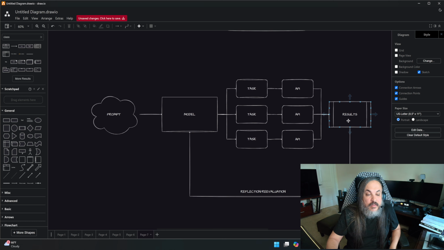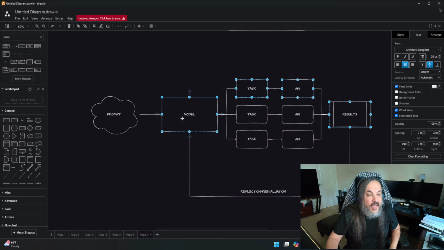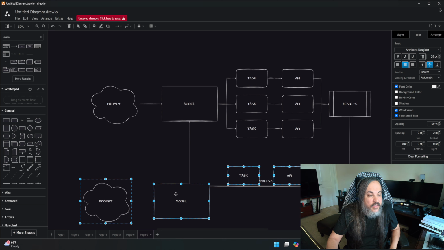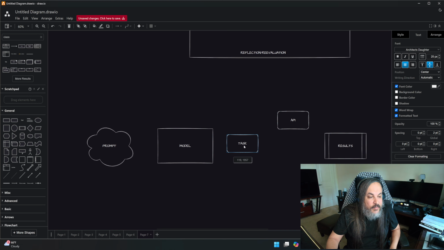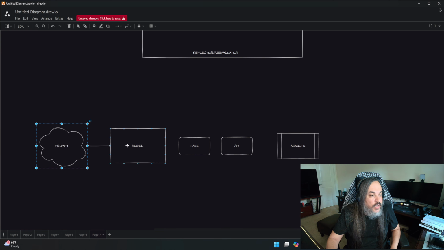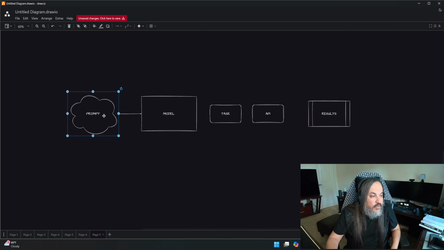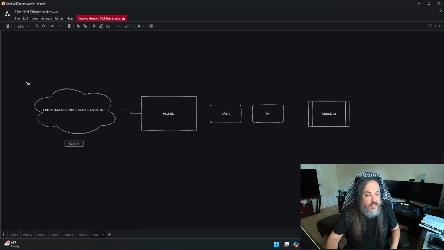To make this a much simpler approach, I'm going to copy just this here, a much tinier version. And I'm going to show you an example. That's what we're going to implement today, basically when you're doing it in SQL. What does it actually look like if you do it in SQL? So I'll say, find students with score over 120, right? That's a simple prompt that I'm sending in here.